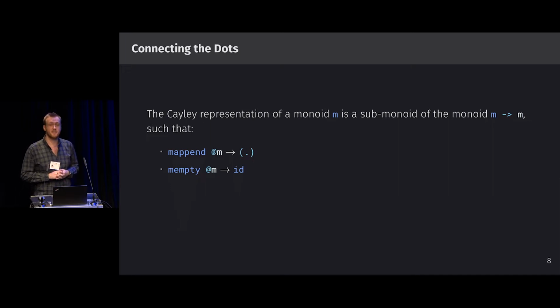And the idea behind this is you have some monoid M. And it might be that the operations on a monoid can be expensive depending on how things have been associated. So you can represent it using the monoid of endofunctions, i.e. A to A, specialized to that M. And whenever you have an mappend in your original monoid, you just replace that with function composition. And when you have the mempty, you replace that with the identity function.